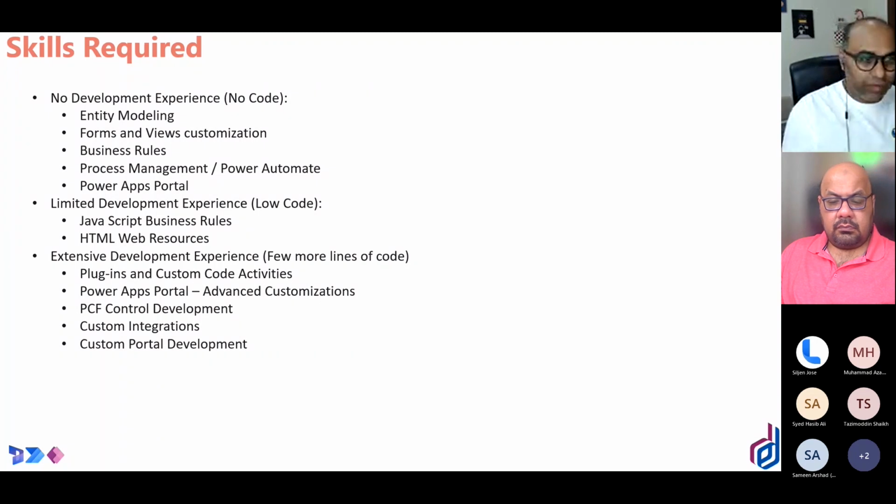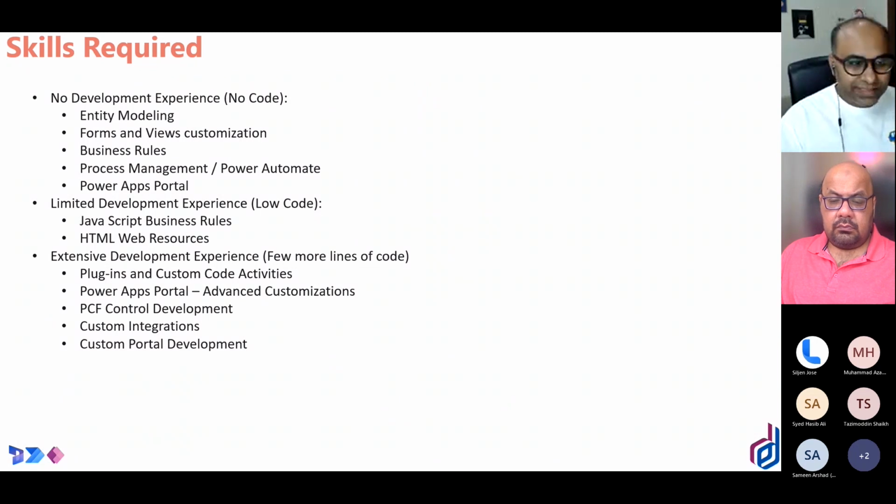But there are scenarios where you have to write code. Most of the basic scenarios, if you want to display data for external users, your partners, your customers, you can configure Power Apps portal without writing a single line of code. So your entity modeling, your forms, your views, your business rules, your processes, Power Automate flows, your portal do not require coding. Yes, that's one way of saying this. But for some extended scenarios, even for your forms, as I said, if you want to hide a full section, then you need code. So a number of things can be done without writing code, but if you need extended work, definitely we need to write some code.